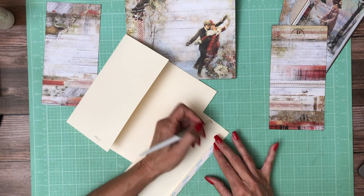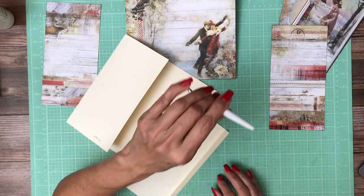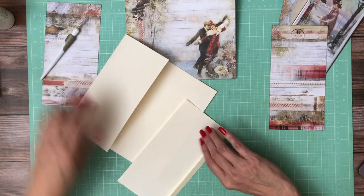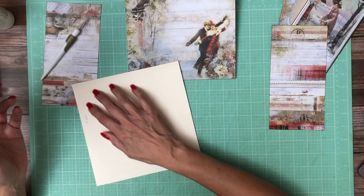As you can see, I found my pick tool. It was hiding in plain sight. When I put it in my container upside down, I can't see it because I'm looking for the hook. Yeah, not too bright, I know. Okay.